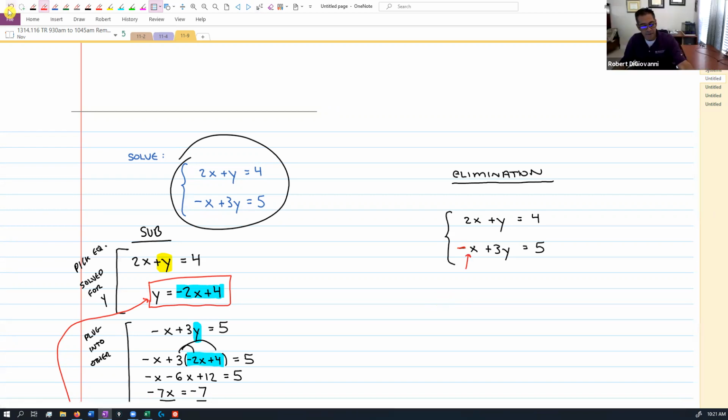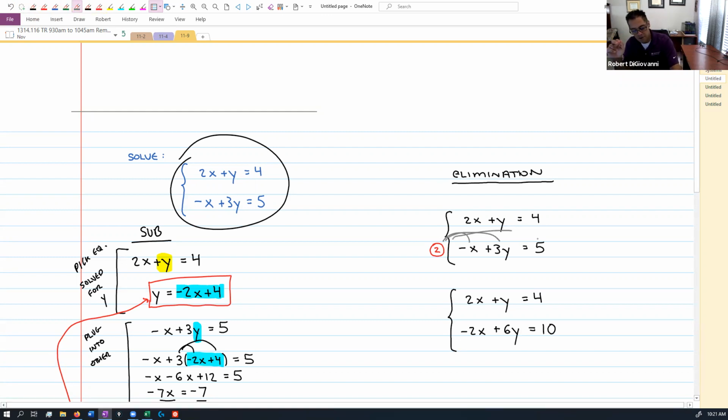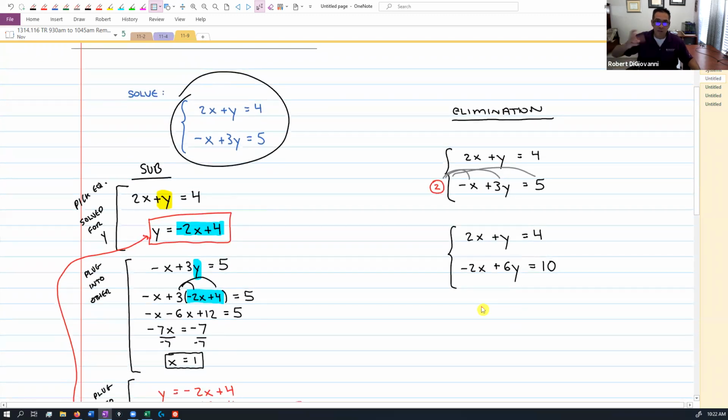We already have the minus, right? We just don't have the 2. So why don't we multiply everything by just 2? We actually don't need the negative. If we multiply everything by 2, just the second equation, not the first one, the first equation remains unchanged, but the second equation becomes negative 2x plus 6y equals 10. Just think about it this way. What you're doing is basically multiplying this through to everything, right? And do you see now you do get these to be opposites where they'll cancel out?